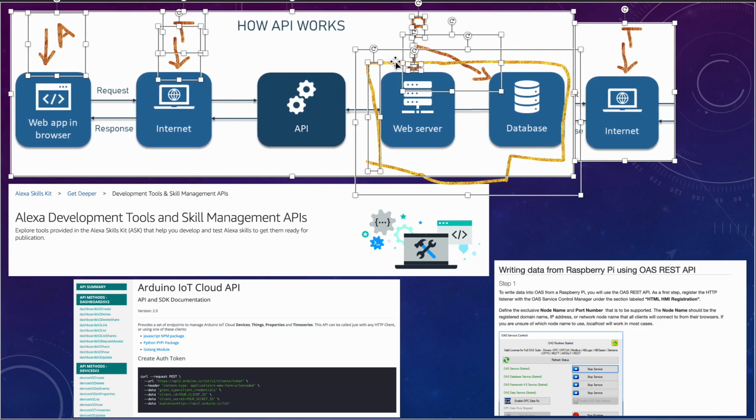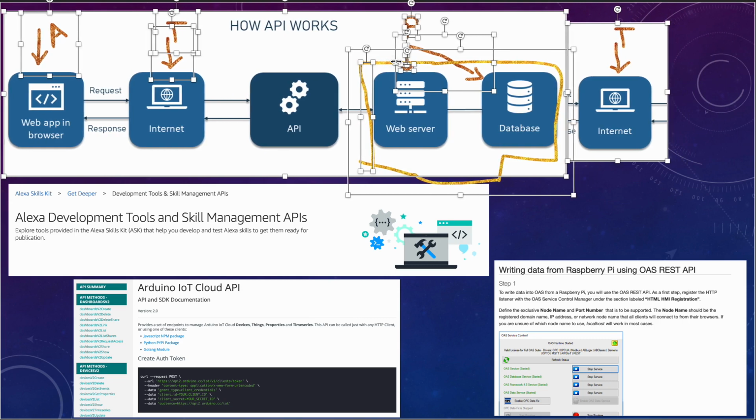There should be a transport layer in between.